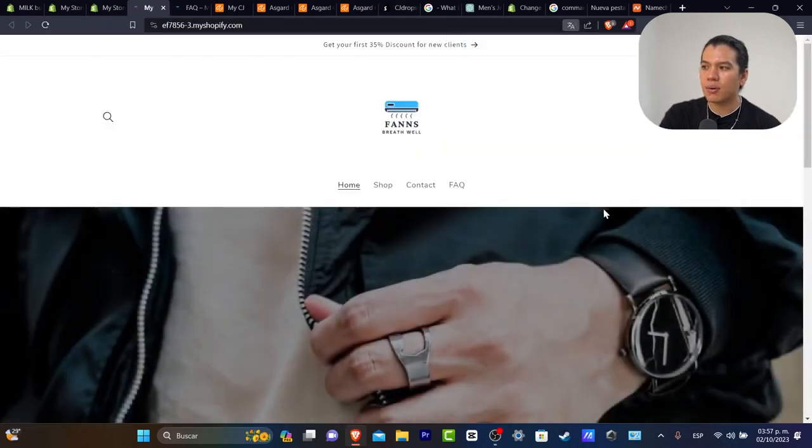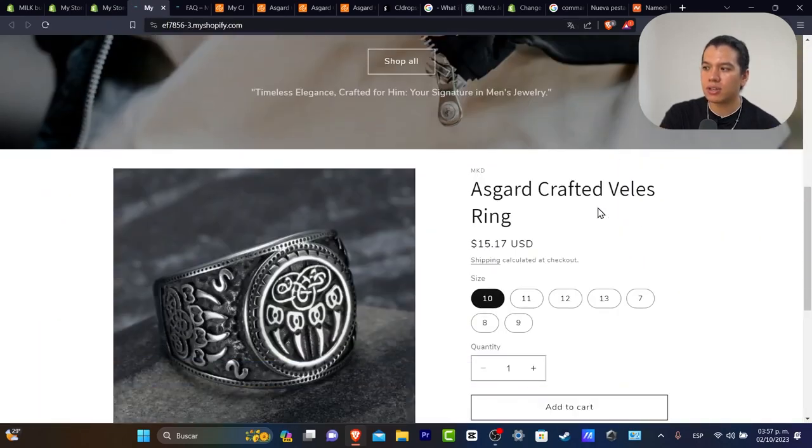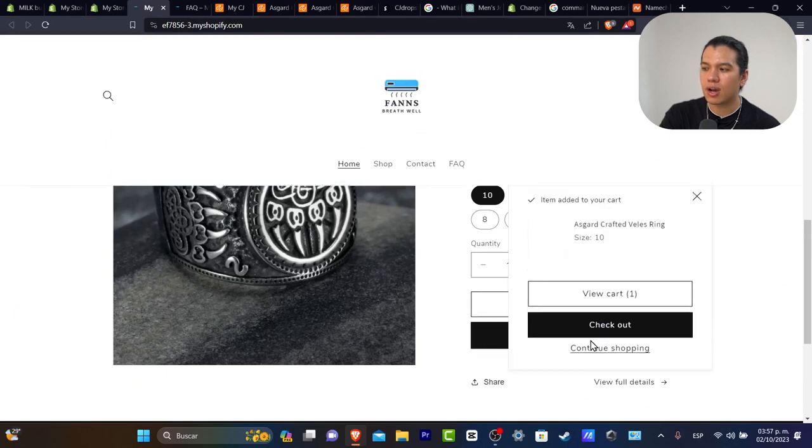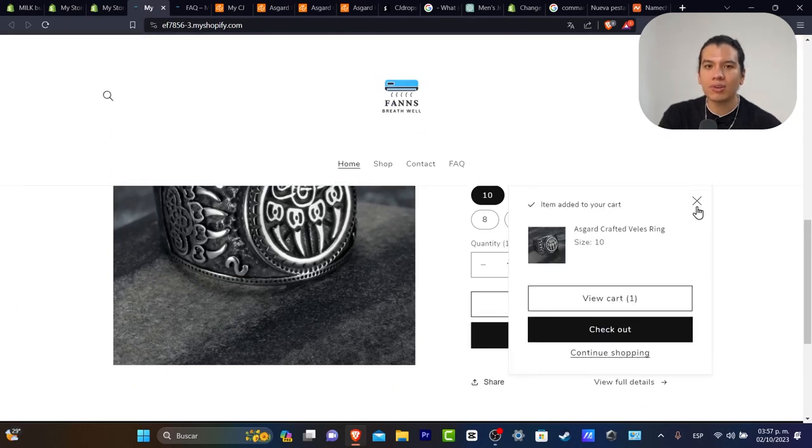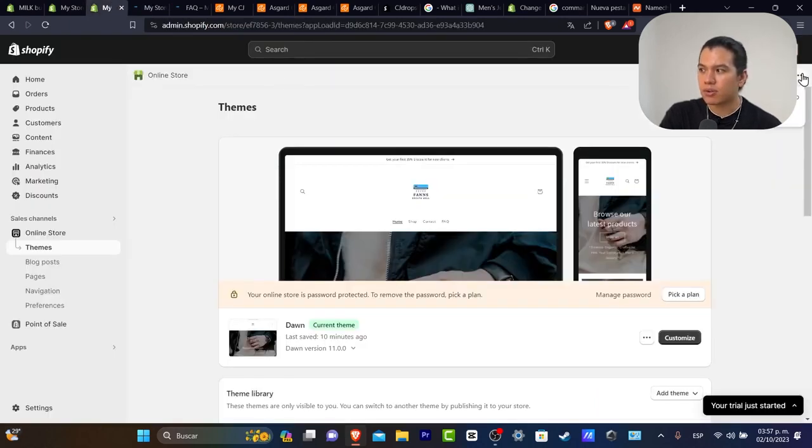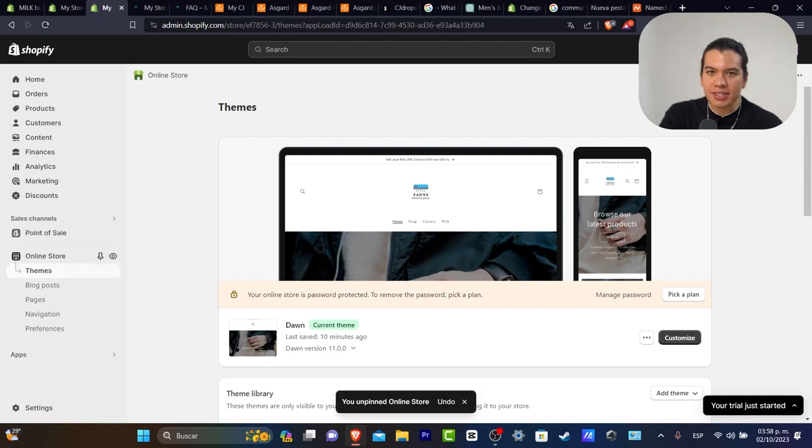And as you can see, now we have the home section, browse our latest products. You can focus on add to cart, or you can just create a demo payment stub just to make sure that it's working so far. So I can go here into the three dots. So lastly, I just want to make sure that my online store has no password protection.